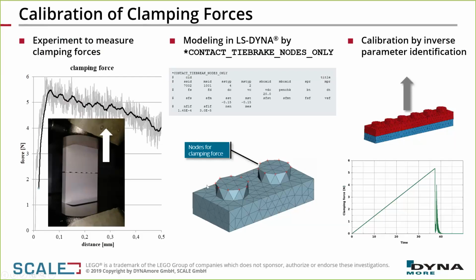And then we tried to model it by using a contact tie break nodes only card, and we put nodes on top of each stud, and if the nodes become close enough to the surface of another brick, they will stitch together, and only if a certain amount of force is exceeded, the bricks will separate. And Niels in the US set up a small model to validate that, so that the results of the small simulation become the same as that we saw in the testing machine.